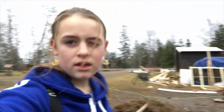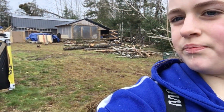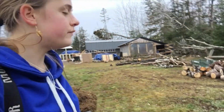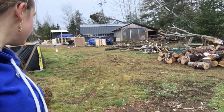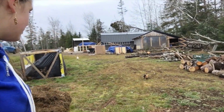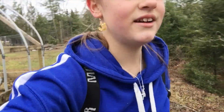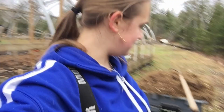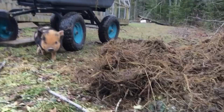So I'm taking what I think is my fifth load down to behind the polytunnel to a pile to be manured next year, or whatever it's called. And oh, Gollum is back there. He's coming. He's following. Are you coming, Gollum? Come on then. Run, run, run. Quick, quick, quick. Pick up those legs. Come on, Trotter. Coming with me, aren't you? There he is. He likes to get in the pile and eat the lettuce. That's his job. That's how he contributes. Isn't it, mate? It's your job, isn't it?